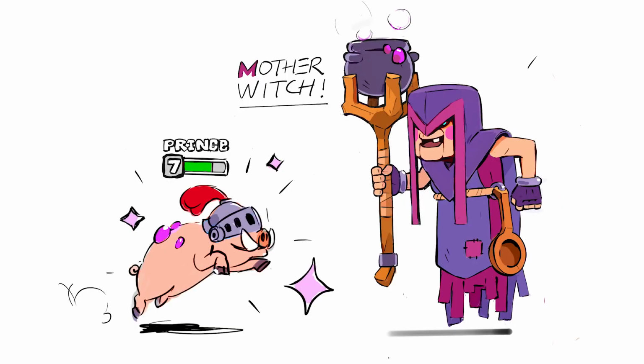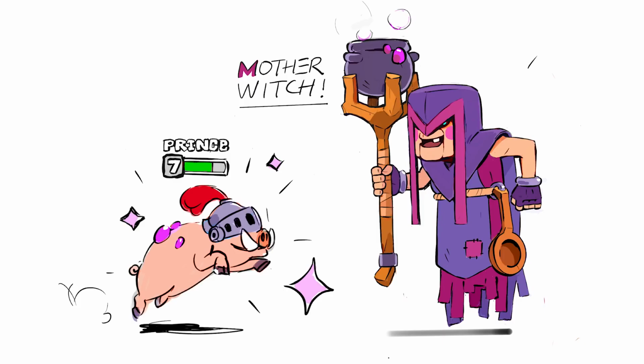And this is the sketch. You can see Mother Witch transform Prince into a cute piggy to show that she is more fragile than other witches. I made her look like an old giggling hag, so she's smaller.